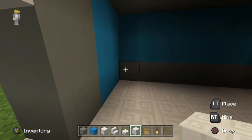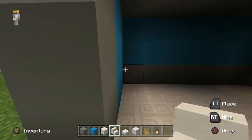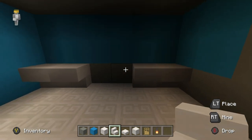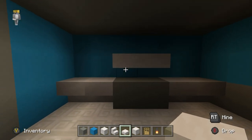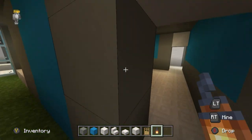Now, they're both laid out in the exact same way, so do to one what you do to the other. We're going to place against the left wall two upside down stairs on the left and right sides, light grey concrete in between. Leave half a gap of one above and then smooth quartz slabs just like this. Going to stick a lantern on top. Perfect, in this changing room here.